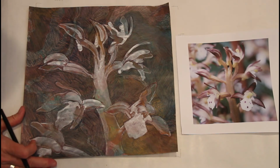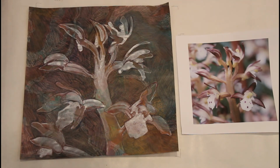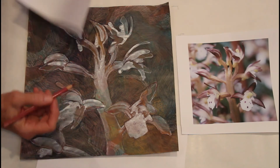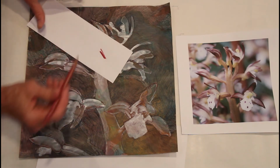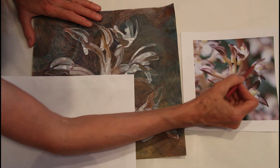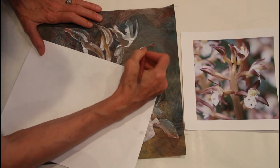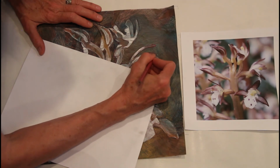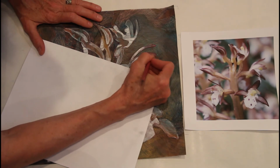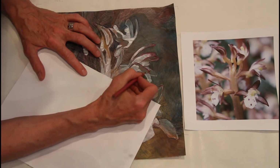So, let's see, that looks like about it. That's just some minor additions, but let's go ahead and zap in some of the violet. I think this color, well, they're calling it raspberry, but I think it's going to be pretty good. I'm going to look for the areas where I see just a touch of that reddish, violetish color and put that in, still keeping my approach pretty loose, pretty sketchy. And you can see in terms of value, this is a pretty dark color.